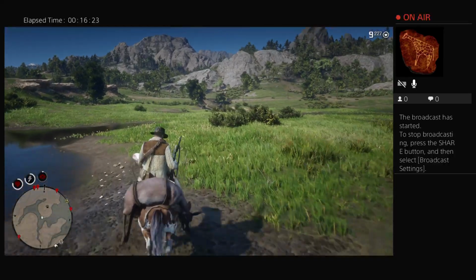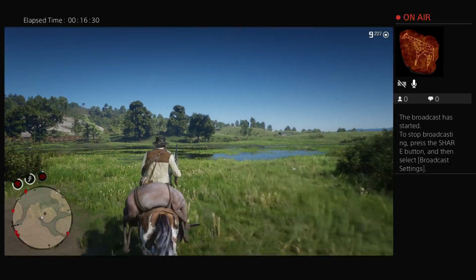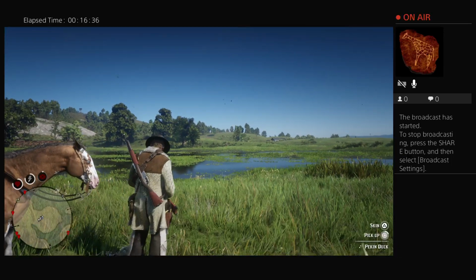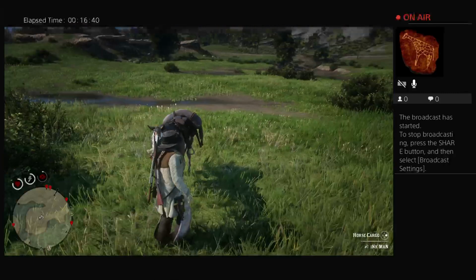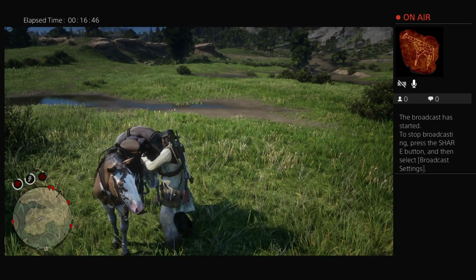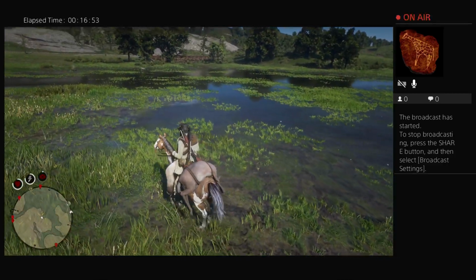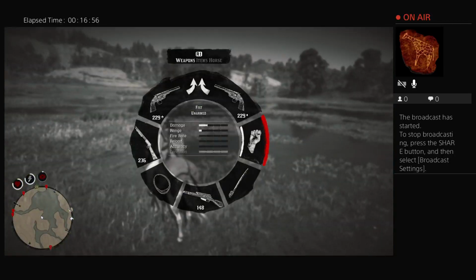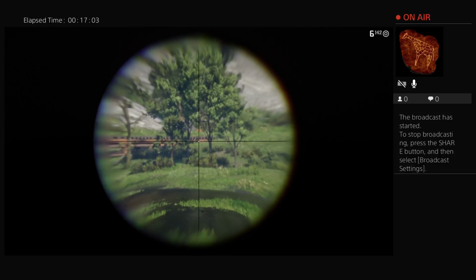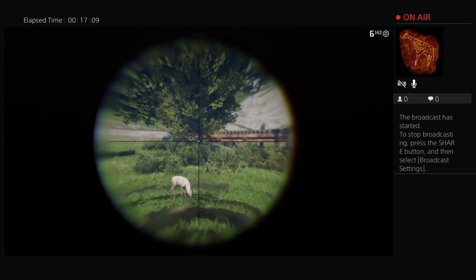Alright, so we saw them all just kind of scatter away. Let's see what we can find. Over here. Easy there. Let's see if I can show you guys. So they'll be sitting all up on the trestles. They'll be sitting all up over here, right?